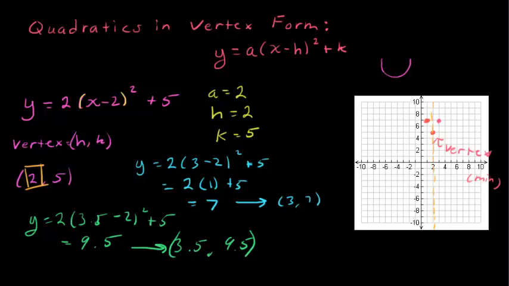Let's go ahead and graph that. 9.5 is right about there. Let's plug in its corresponding point on the other side. And now we have a pretty good idea of what our parabola looks like. So let's go ahead and draw that as best as possible. Don't forget your arrows in the end, indicating that this goes to positive infinity. And there we have it. This is how to graph a quadratic in vertex form.